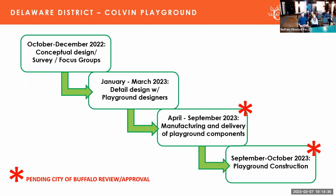Yeah, again, we were kind of hoping to be talking about August into September. Now we're talking about September, October. We really can't afford to slip any further, but I think we're going to be driving real hard to get decisions made in the coming weeks, so that we can move this into action.